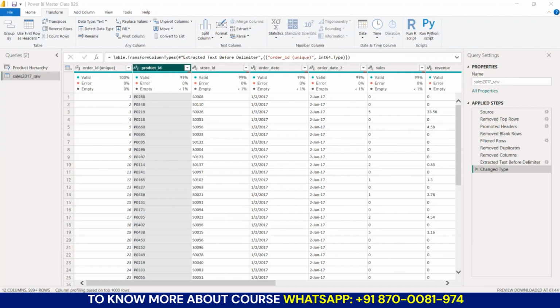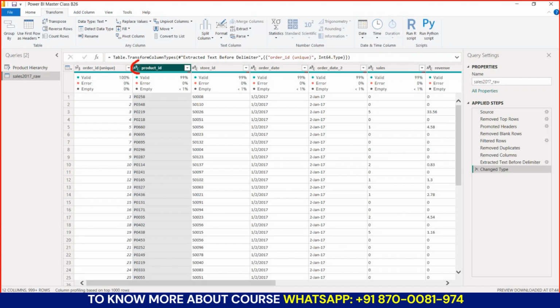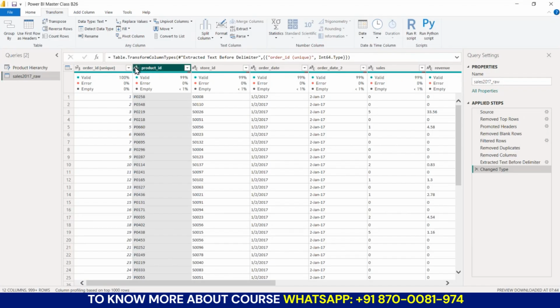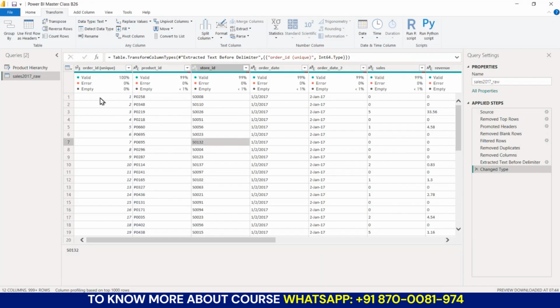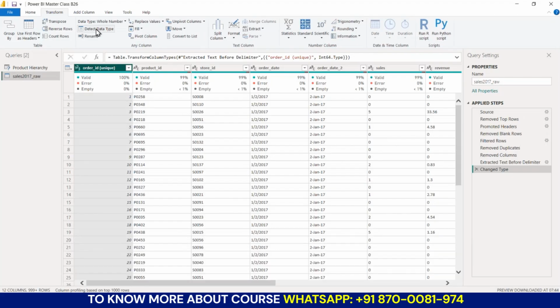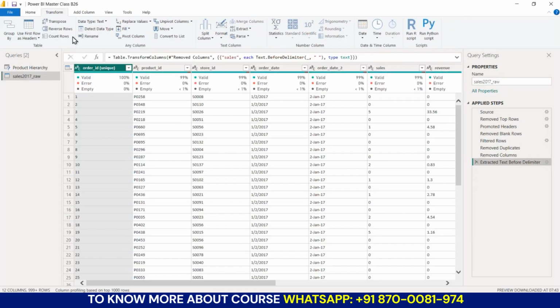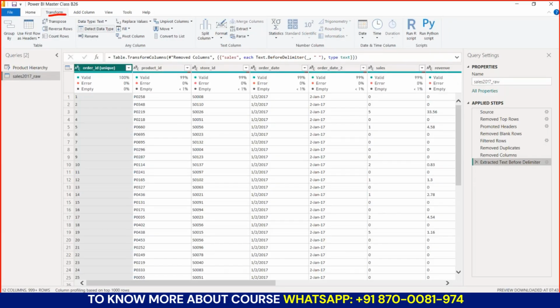Once you click on this icon, you will quickly get all data types available, right? One more option we have is detect data type. Let me just go back. Under the transform menu, I have the detect data type feature.